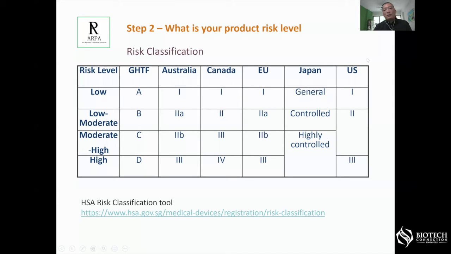But for your information, some countries don't classify in 4 levels, but 3 levels. But the good news is they are still based on risk. The higher the risk of the product, like if you are just a wheelchair, maybe very low risk. Wow, here is like a pacemaker. If something goes wrong, people die, then they will go to like level 3. Okay, so you go based on risk.